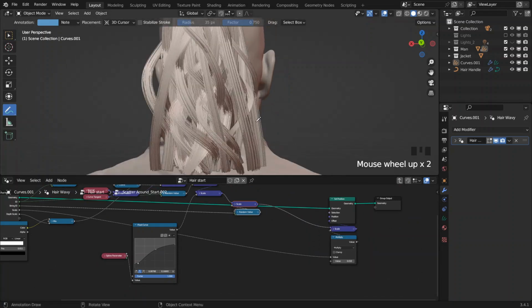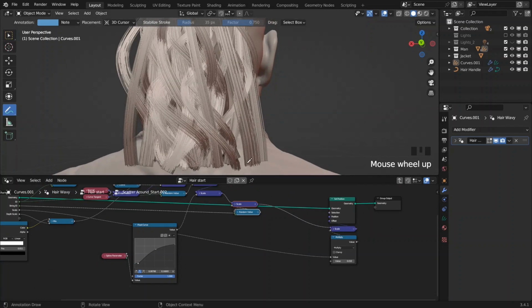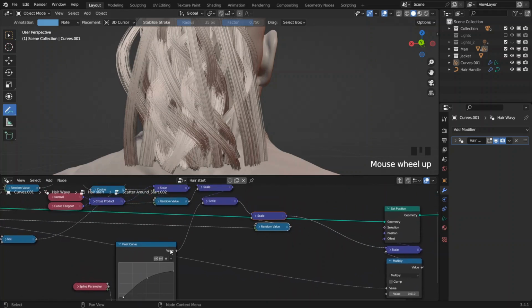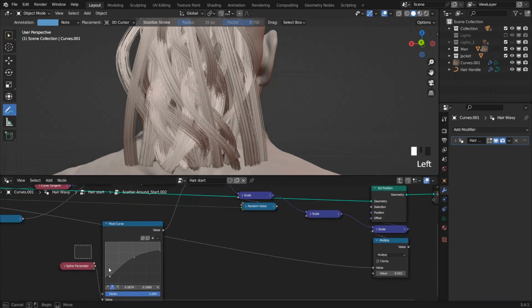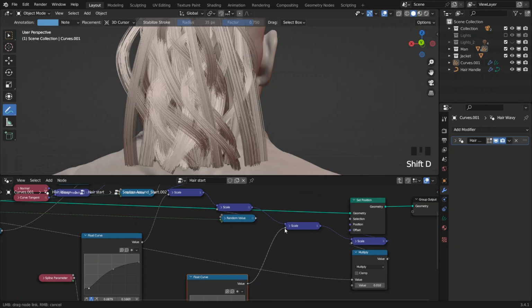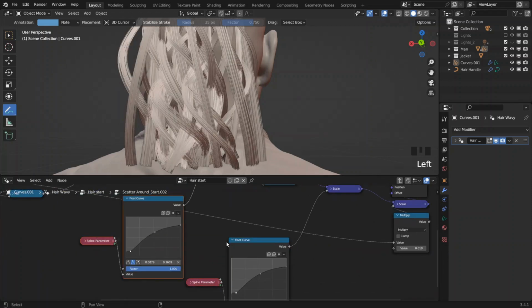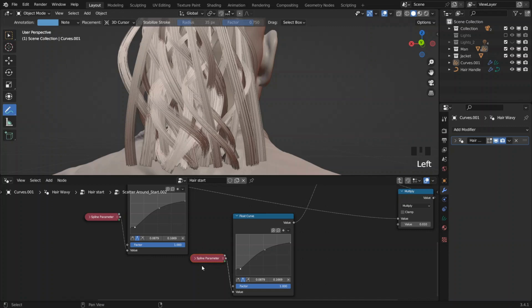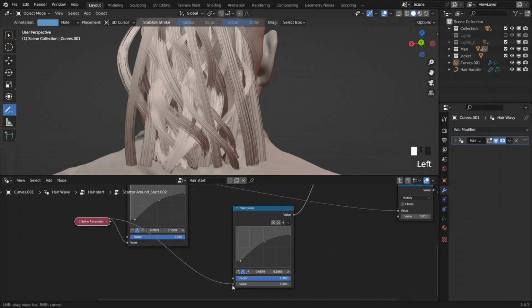And after that, I want the tips to be thinner. So I should multiply all of this by a float curve again. So using another scale and this combination, connect this to scale. Or I can simply use this factor in here, connecting to the value.